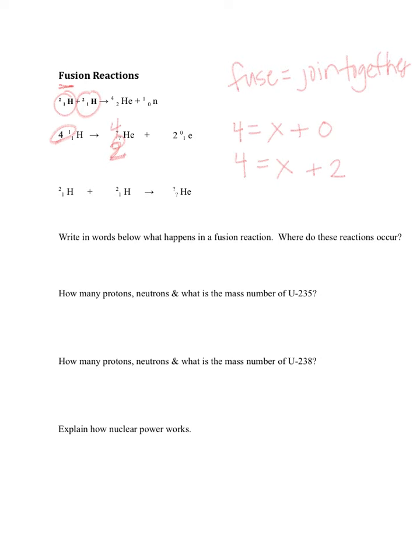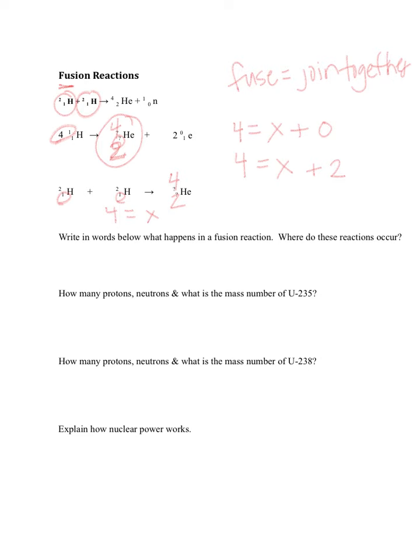And so what does that mean? This right here, 4,2He, is how I would balance this nuclear reaction, by balancing my mass number and then balancing my atomic number. Repeating that process on the last problem here, I'm going to have 2 plus 2 is 4 equals an unknown. Well, again, you'll notice these are easier to do than the fission reactions because the numbers are a little bit simpler. So my top number must be 4. And on the bottom, balancing my atomic numbers, I have 1 plus 1 equals 2. And so that's, again, how I'm going to balance it.